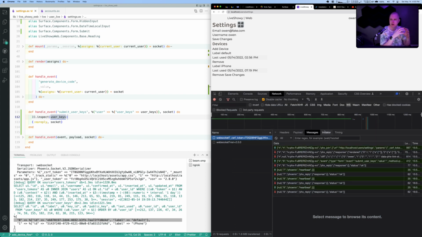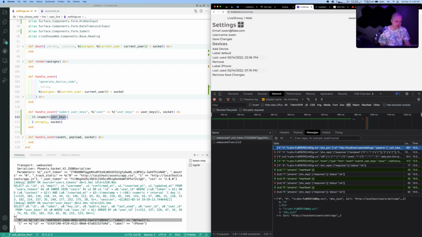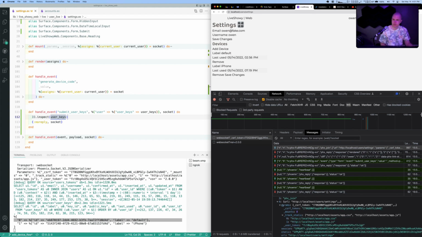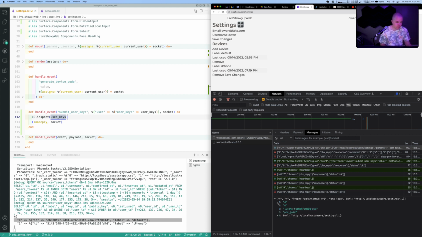MorphDOM is the JavaScript library that abstracts away some of this code for Phoenix LiveView. Everything shows up as a JavaScript object, and so it's just JSON. And the client parses that and updates the DOM accordingly.